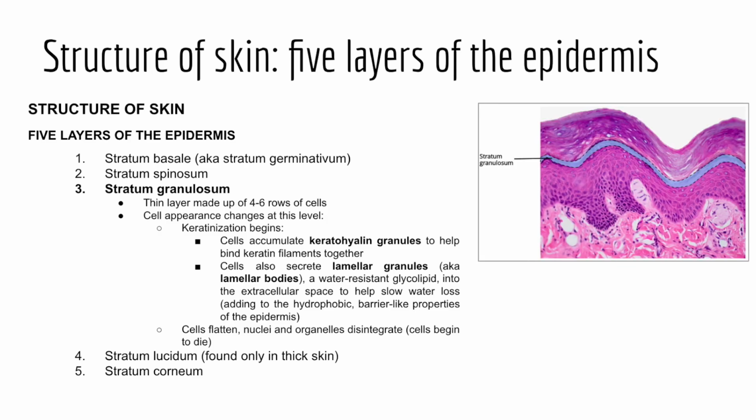This Powell slide highlights the stratum granulosum layer here in blue. In contrast to the stratum spinosum we saw earlier, this layer is going to appear thinner given the number of layers of keratinocytes as well as a result of the cells beginning to flatten with the loss of nuclei and the loss of cell organelles.